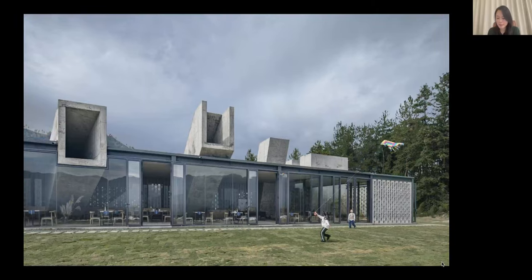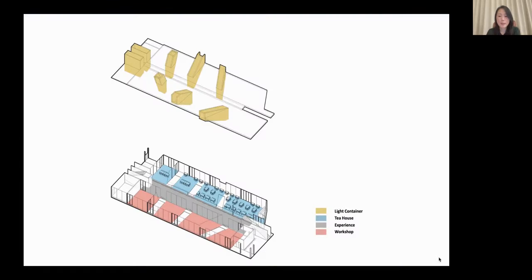It's providing not only a cultural space, but also a leisure platform for the local villagers for community activities and programs. The whole building is actually composed as a very simple rectangular box sitting on this flat location on the mountain. It's facing a north-south orientation with three parallel spaces: a tea-making space facing west, a tea-tasting space facing north, and the central visitor corridor as an open pavilion to invite visitors to observe the traditional tea making process in this building.